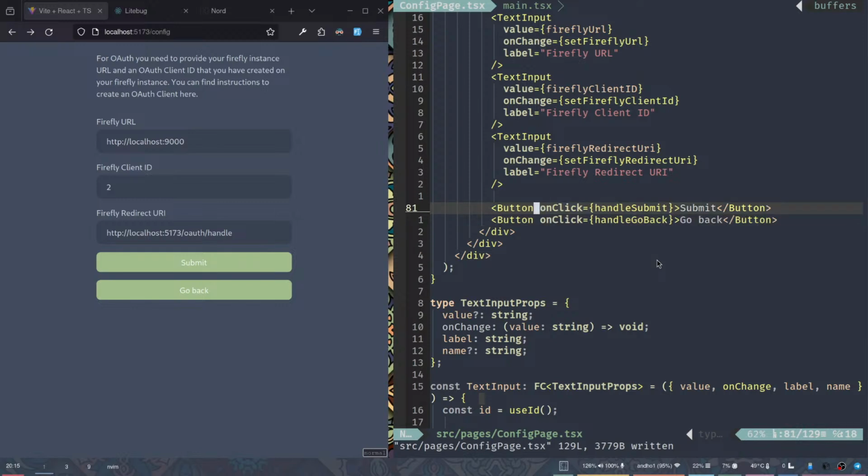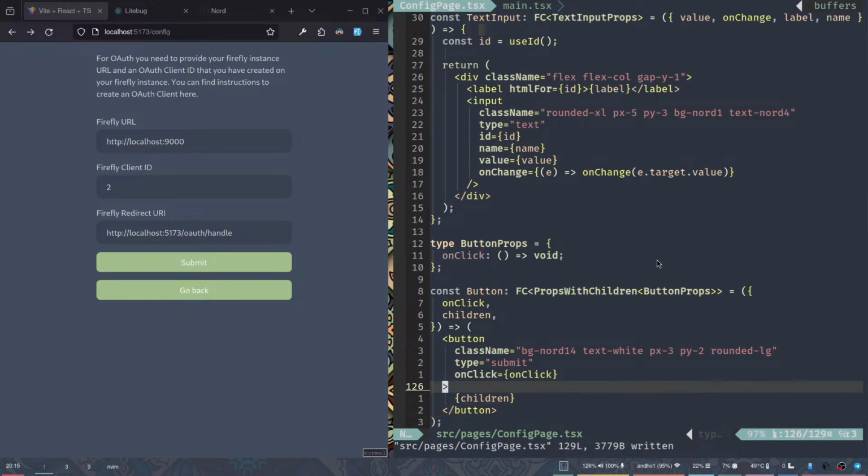Before we do that, shall we move this to a different file?